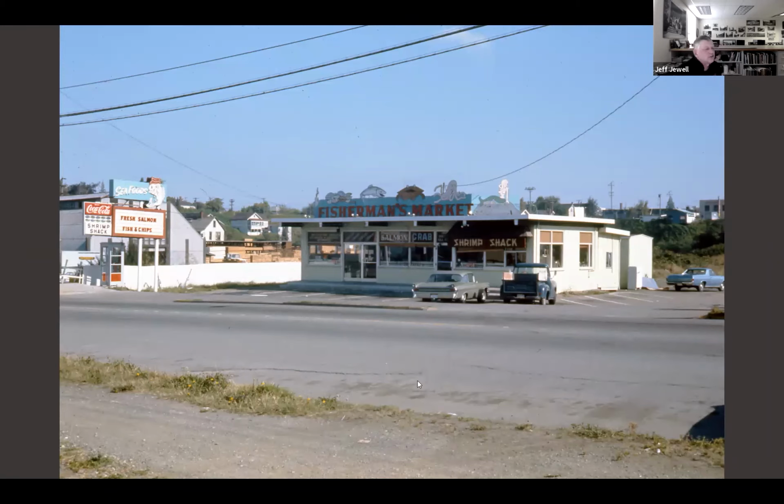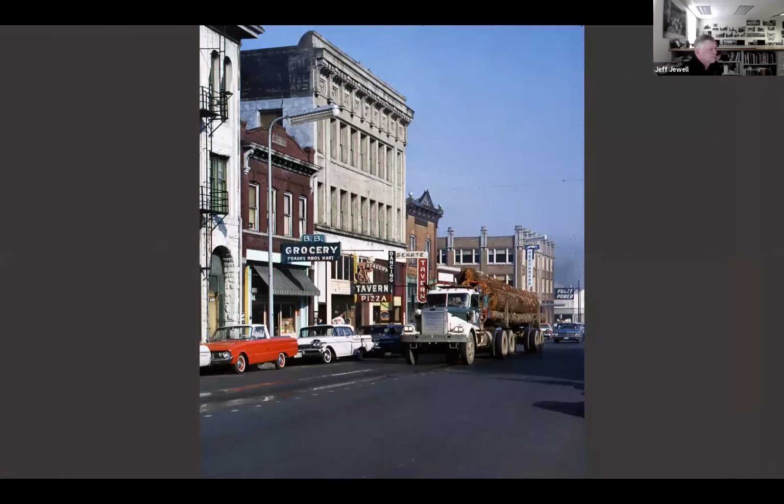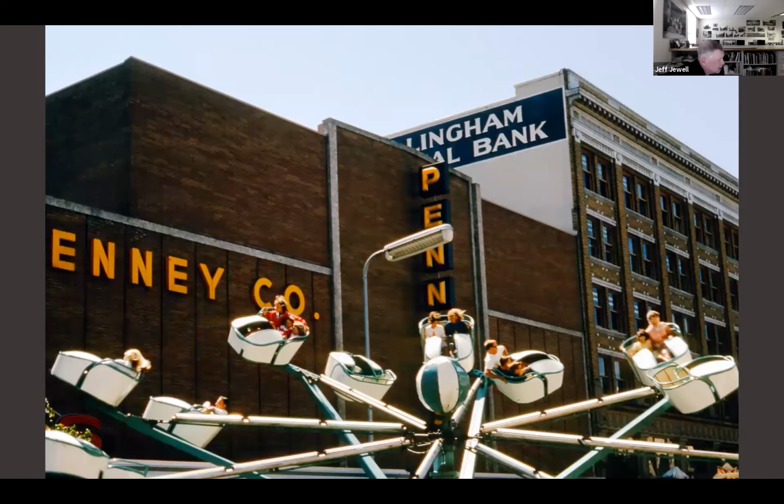I've noticed that a lot of these slides will have pictures of things that we can't get other places, and really fill in gaps in the chronology. All those other photographers were a little earlier, and now we're looking at the 50s, 60s, 70s in slide format. Here's a log truck on State Street back when we had a little tavern row there. I guess we kind of still do. And the old Greyhound station down there in the Puget Power Building. The old Model Block, which was torn down in '71, but its brick shadow is still on the side of the Dahlquist building here. And the old Beaver Tavern with its really cool neon sign. And the Octopus Ride during a street fair on Cornwall Avenue when J.C. Penney's was there, next to Bellingham National Bank.